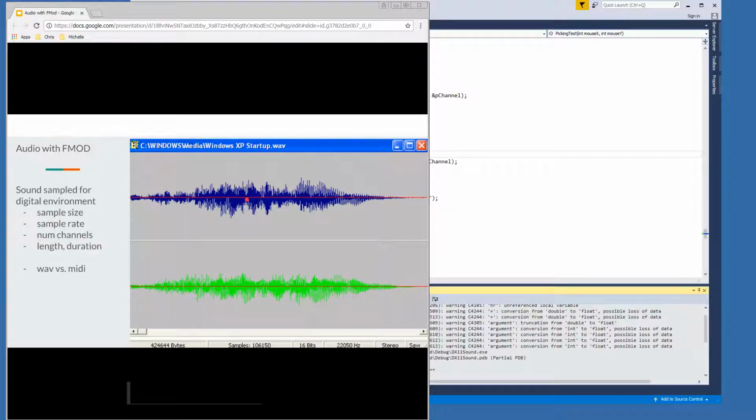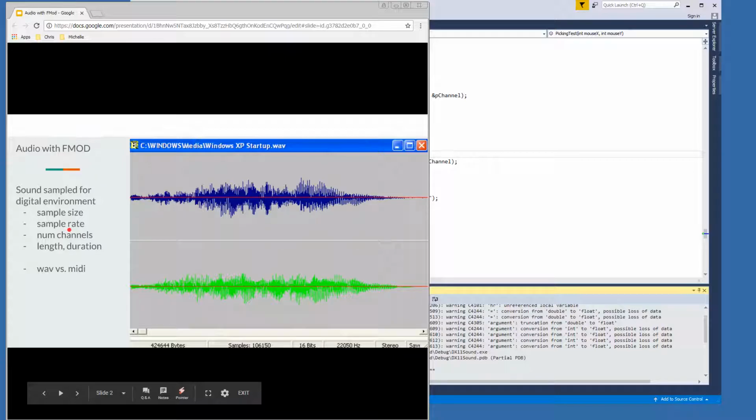The more bits or bytes that we use for the sample size, the greater the resolution, the greater detail we can store for the sound. However, there's a trade-off in that the larger the sample size, the more data and memory this is going to take up. It's very common to have sample sizes of 16 or 32 bits, sometimes even smaller.